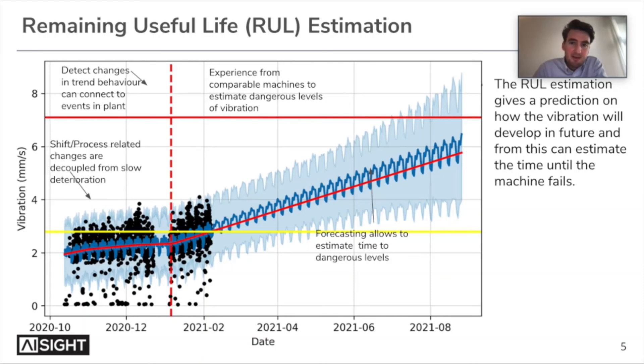The last element is the estimation of remaining useful life. The idea is: we know roughly when a machine reaches a critical level, we know how the trend is evolving, we know the machine model, how it behaved in the past, what type of equipment it is, and what the load is. From the observed trend, we can give an estimation — with a certain probability — of when the machine is going to fail. This is really helpful because customers can much better plan their maintenance, prioritize, and forecast how production will behave in the future.